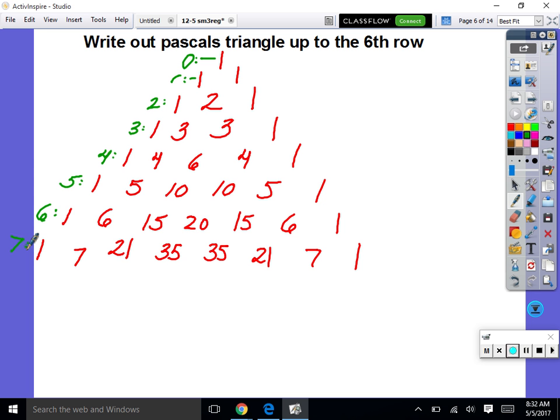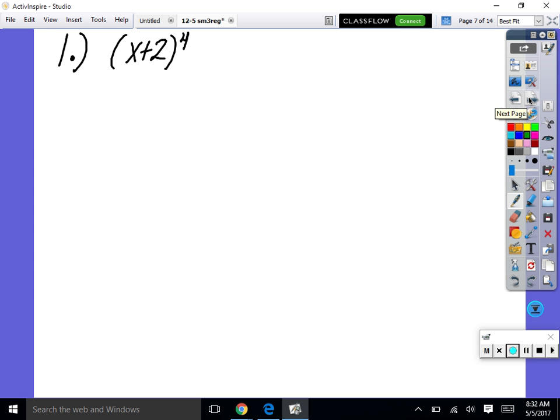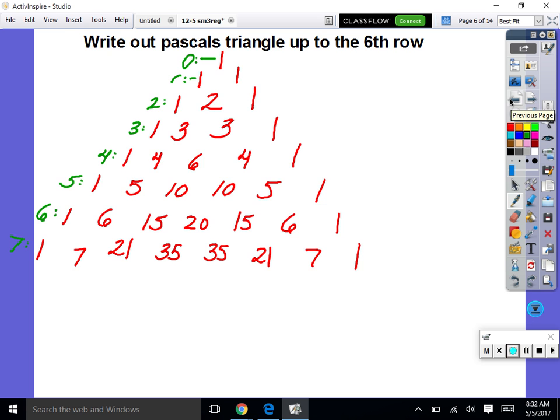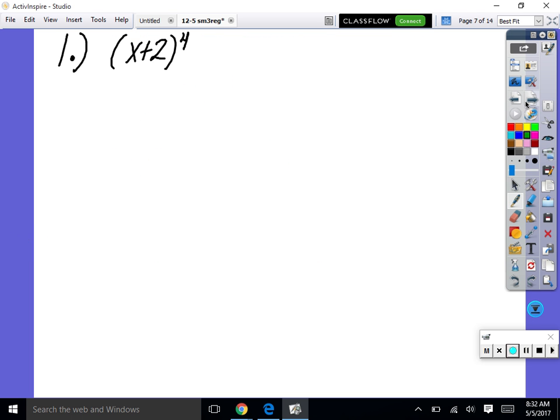Okay, here we go. So now let's use Pascal's triangle. I'm going to show you how this works because there is a little bit more to consider here. So everybody, this is a binomial raised to the 4th degree. We can do it by hand, or we can use Pascal's triangle and get through it way quicker. So what are the coefficients of degree 4? Everybody locate degree 4, it would be this. That's the first thing you write out. So you would say 1, 4, 6, 4, 1.